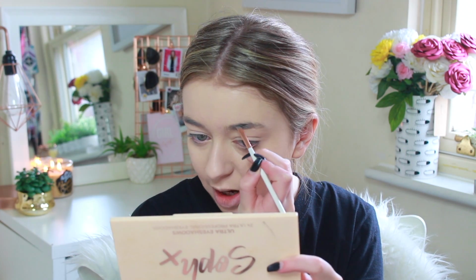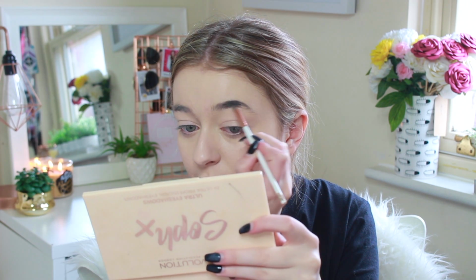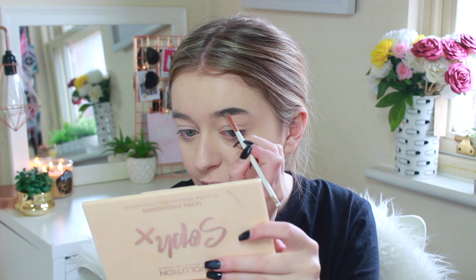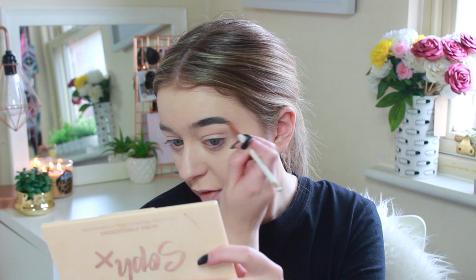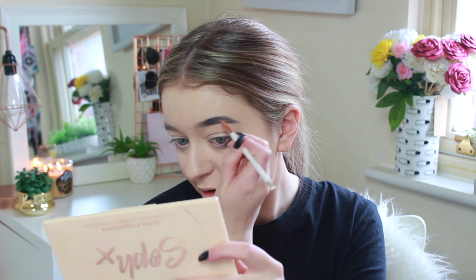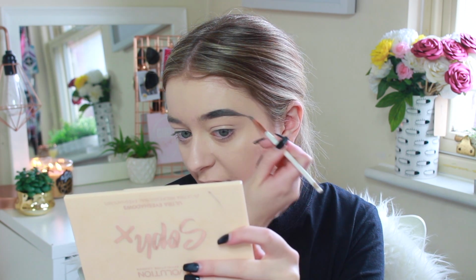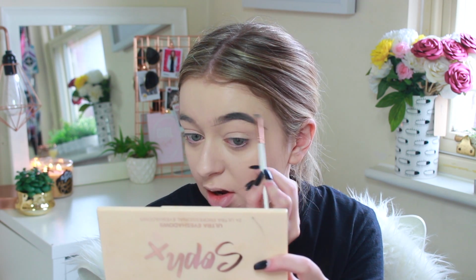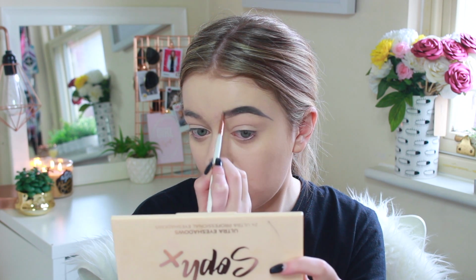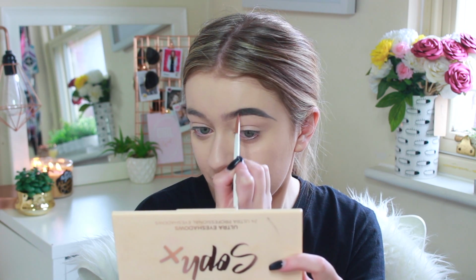I always skip this part in my videos just because it takes me so long to do my brows, but I start halfway across my brow and just drag it down to start to create that shape and start to create an arch. As I have quite a lot of hair, it's hard to get a shape, but I just kind of drag it down and just kind of guess it. I do have to carve them out with concealer because I always make them too thick, just like you can see I have today. But then I can just, at the front, drag it across really lightly and then just drag my brush up like this. Don't do it too much at the front and then gradually get harder as you go further on.